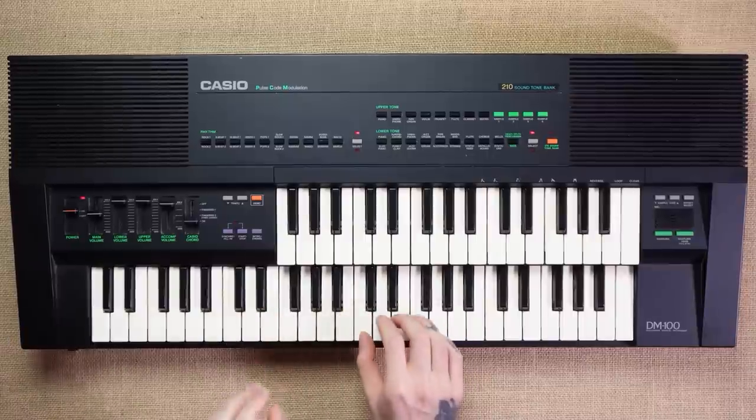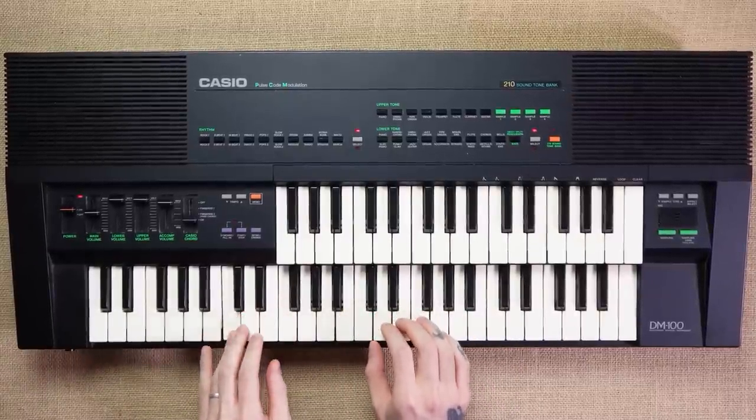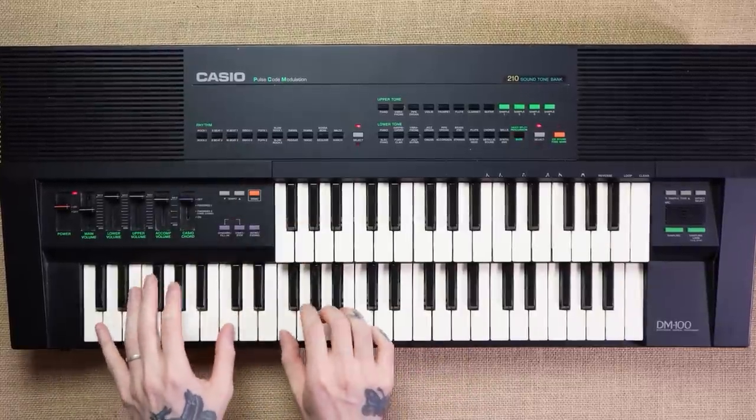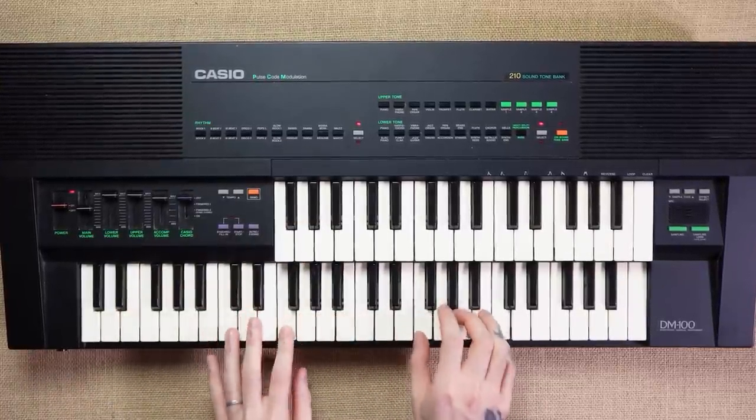And then you have the lower keyboard, with all the generic, tacky, old school synth tones that you can imagine. I'd describe it as a needle drop on the concept of those keyboards with 100 different tones, like the VA10 or whatever, where it's violin, viola, cello, cello ensemble, violin ensemble, and they all sound sort of the same.